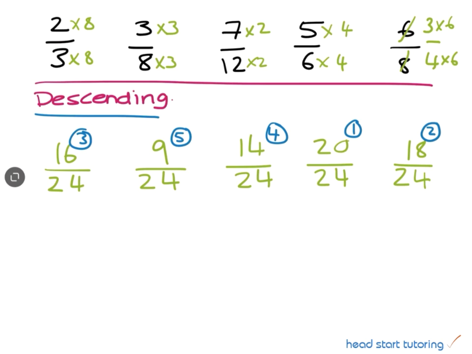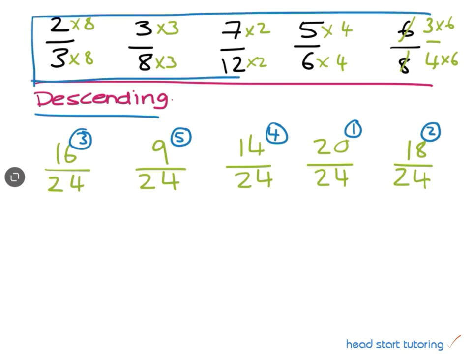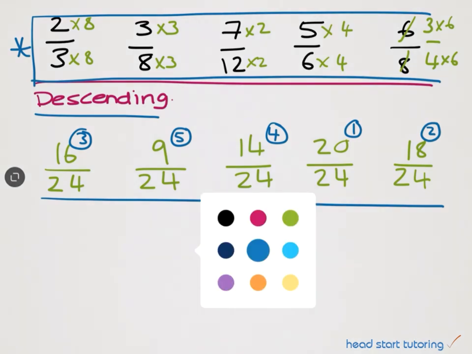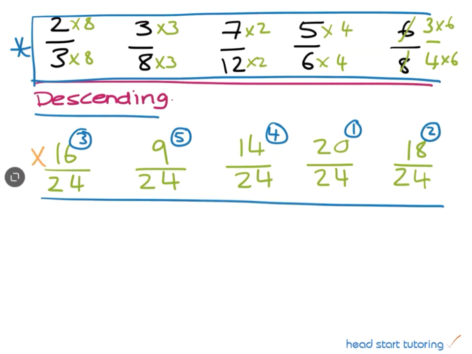Right, so because we were asked to order these fractions at the top in descending order, we cannot use the fractions that we used merely to help us work out the order. We cannot use those fractions in our answer, so we need to convert these fractions back into our original form. Especially here, when we simplified, we will be using 6 over 8, not 3 over 4.